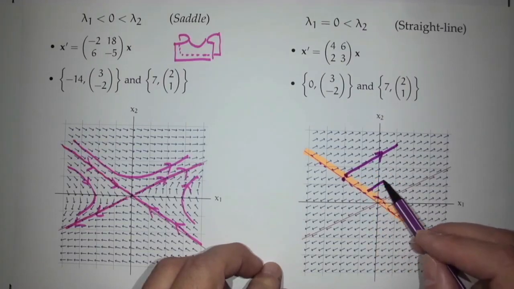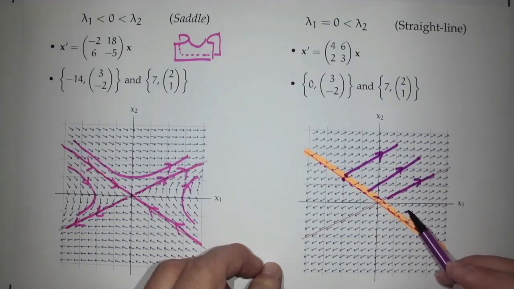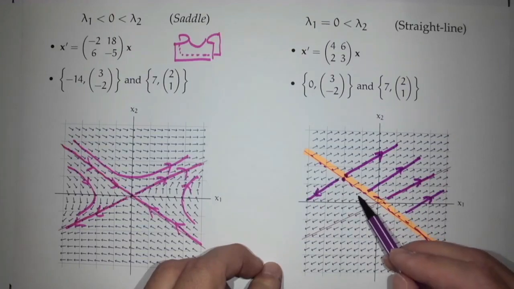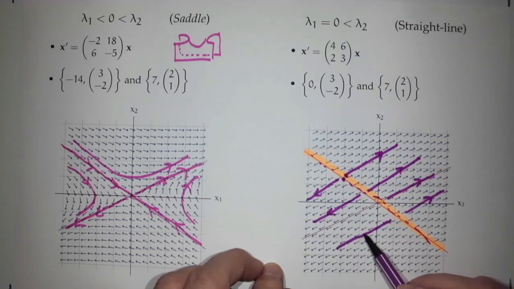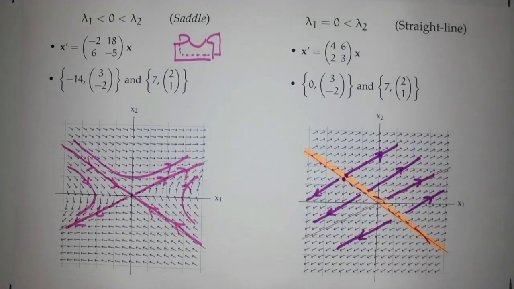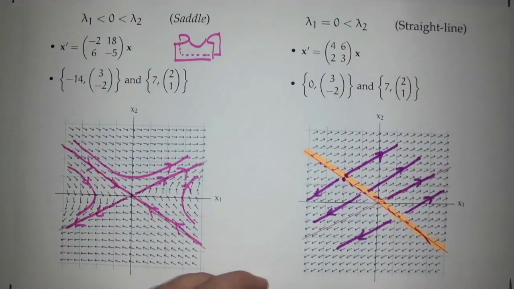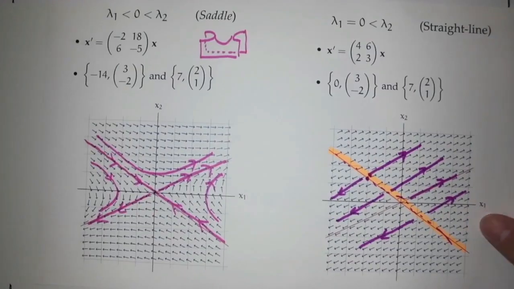Now notice, what do these solutions all look like? Yeah, they're all straight lines. And they're all straight lines in the direction of the other eigenvector. And so if we have one eigenvalue of 0, then all our solutions move in parallel lines. Now this has moving away from this particular line. If I wanted to move towards, what could I do? So if I wanted to flip the arrows, how do I do it? Put a negative. Put a negative changes the arrows.